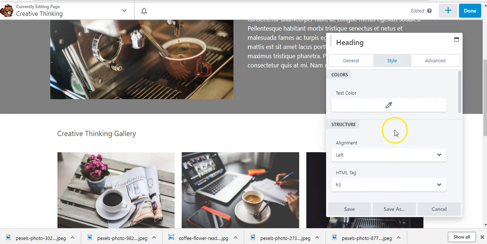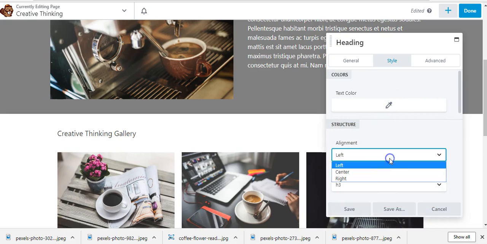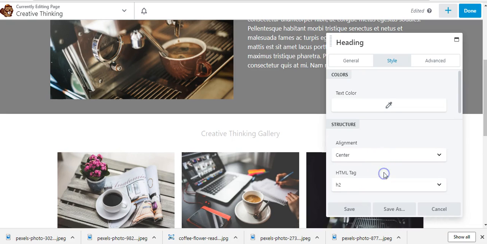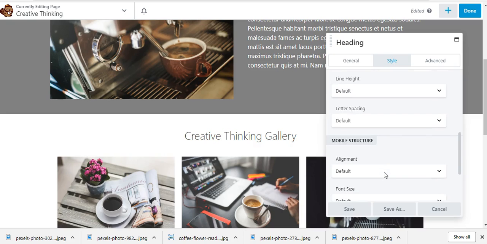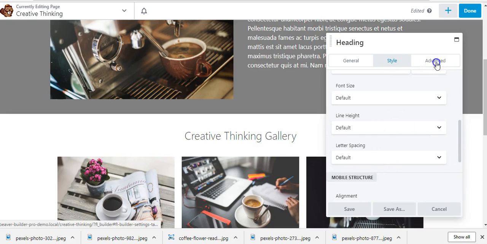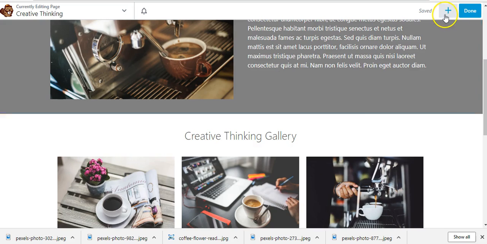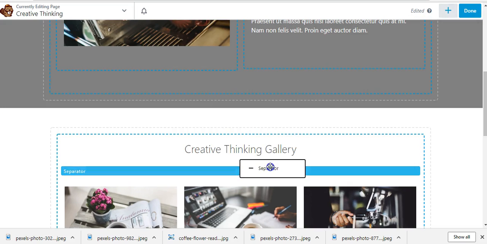So style, it's absolutely fine. I don't want to change anything here. So center, H2, font size, okay, everything is fine. Advanced, no, click on save. And here we'll add a separator.